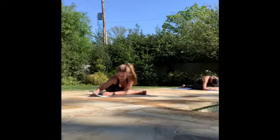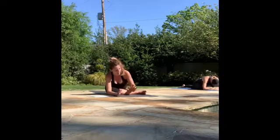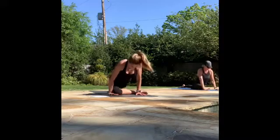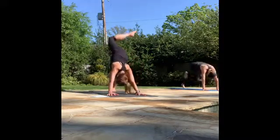Taking one more deep breath here. And when you're ready, planting those hands, lifting the chest, tuck the back toe. Lift that right leg up and back, open the hip, bend the knee.